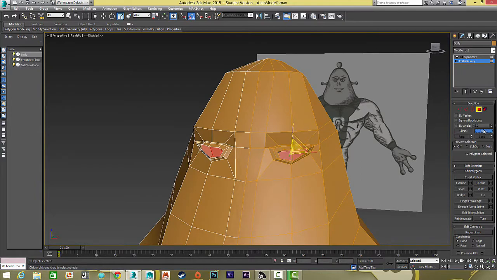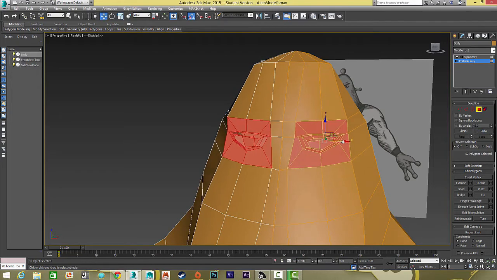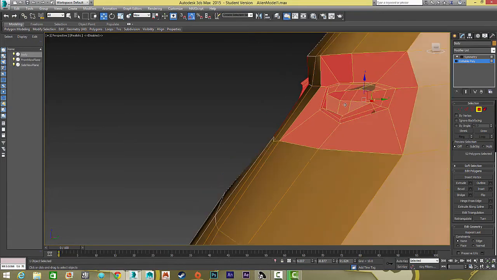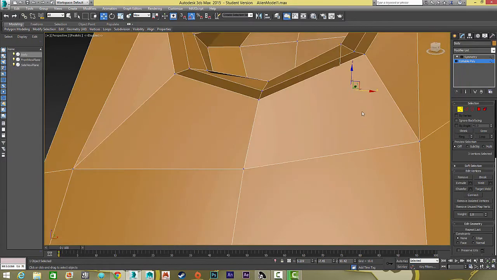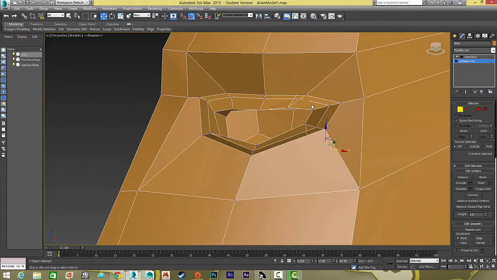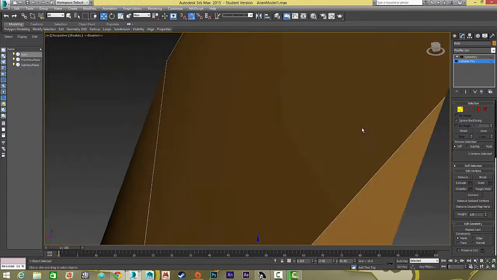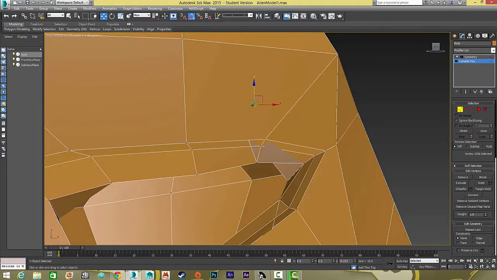Okay, so now let's go back through. Let's click grow a couple times, and then we might actually move things a little closer so that the eyes are more natural. We want to have the same distance on the outside from the corners of the eye to the in-between the eyes as well. So we have to go back and make adjustments so they're not overlapping a little bit. It is a little bit kind of hard to see there. These vertices. Just go to the wireframe. Use this one.